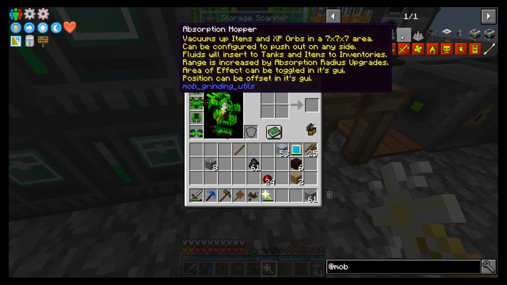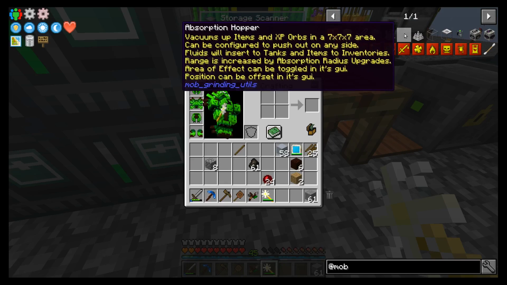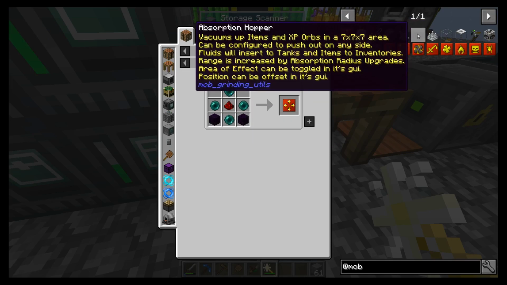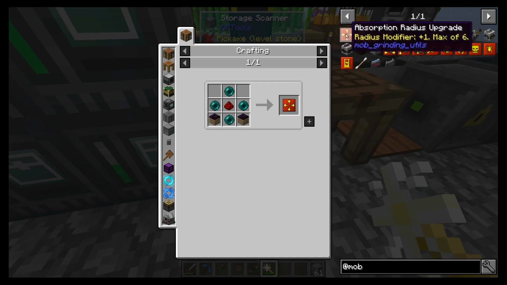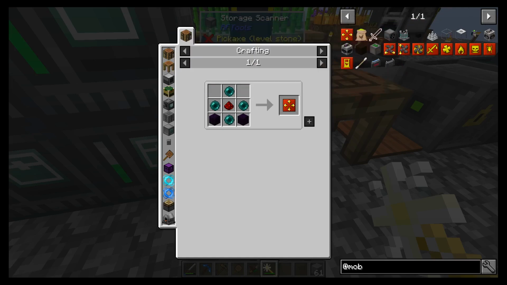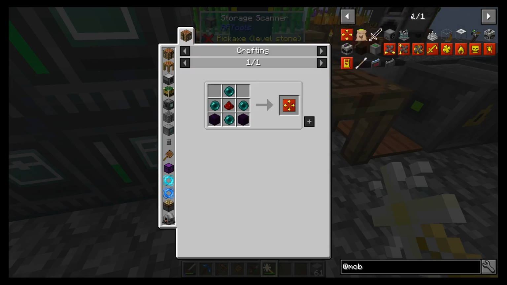So you have an absorption hopper which picks up stuff. So you can see the absorption radius upgrade. You can make this, and it's fairly simple. It has a 7-block radius, 7 by 7 by 7. And with each of these upgrades, you can increase the radius modifier by 1, so up to 13, which is a huge area. It's pretty much most of a chunk. Actually, 13 radius is a chunk and a little bit, so it's huge.